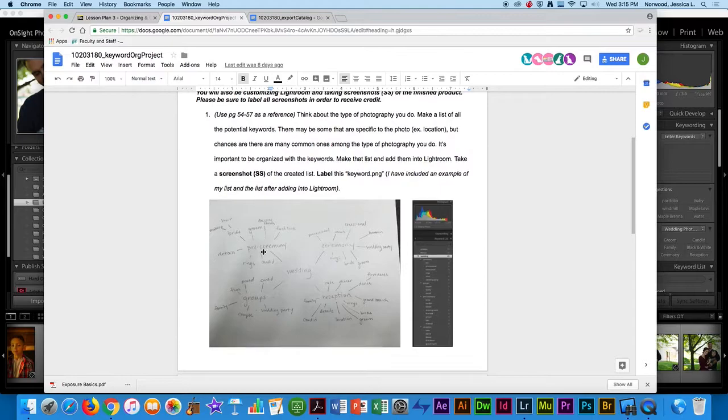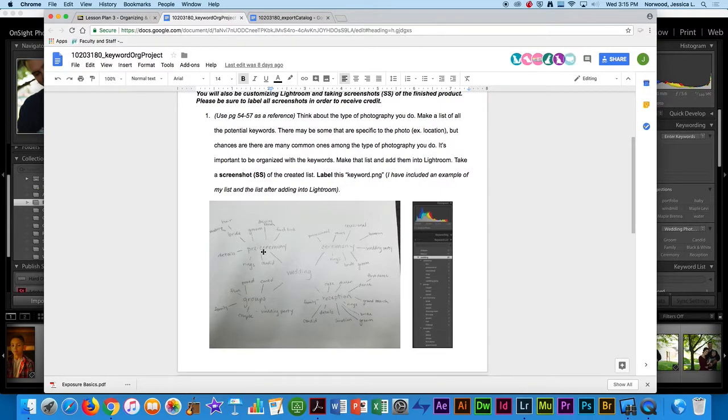So the first thing is to think and brainstorm your keywords. I just used wedding as an example, and I brainstormed a whole bunch of keywords that could potentially be tied to my images for weddings. Because when I do an album, I have a page with just the bride. So I do tag the bride in the images, and then I do tag the wedding party, so it's easy to filter when I do those pages. For me, my keywording for weddings is a little more extensive than in other areas, but that's why I use it as an example.